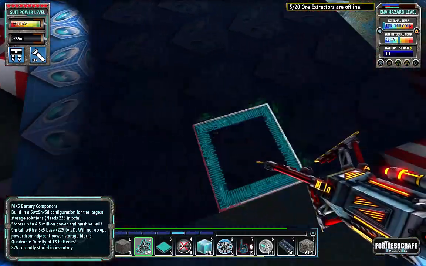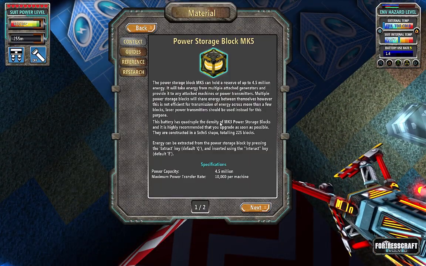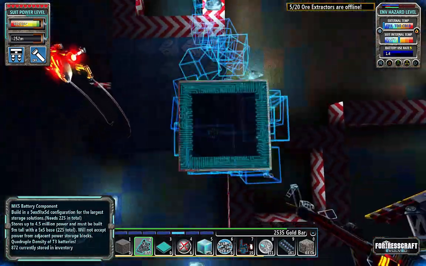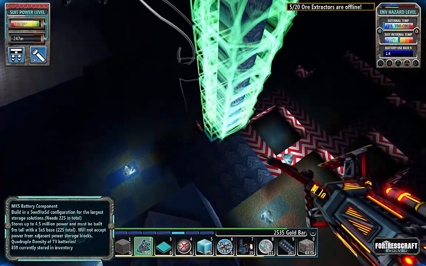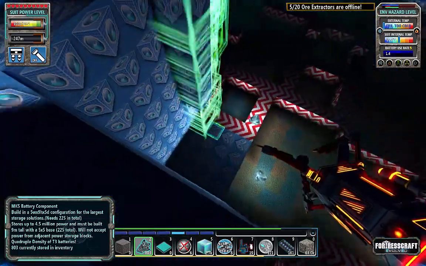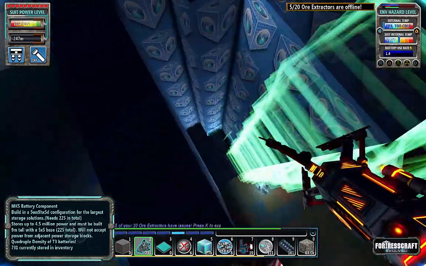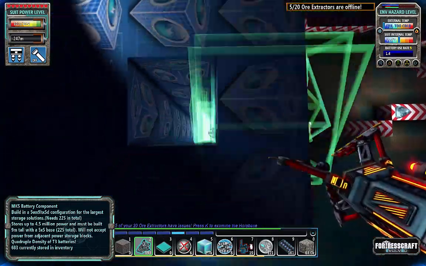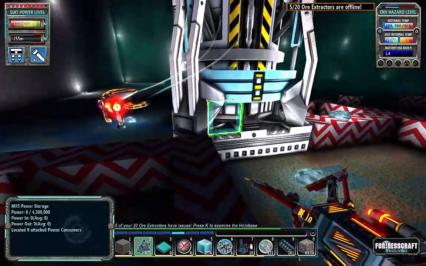So these things are 9 blocks tall, or are they 7? I think they're 9. Yeah, 5 by 5 by 9. So 2, 3, 4, 5, 6, 7, 8, 9. Is that right? It seems a little big. These are just massive batteries. So there is the battery.